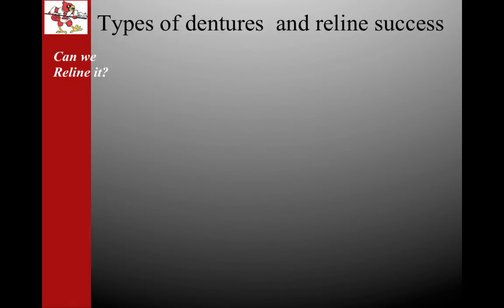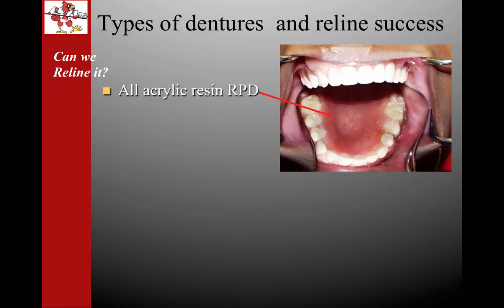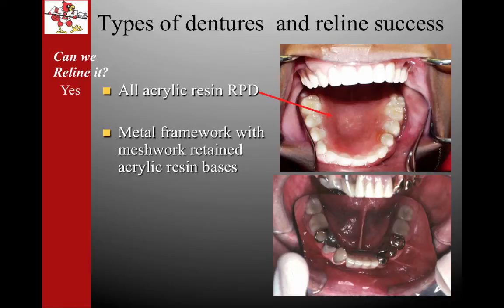There are various types of removable partial dentures, and they respond differently to relining procedures. The all-acrylic removable partial denture, like the temporary denture, can easily be relined. Partial dentures with a metal framework in them are conducive to the reline procedure in the areas where there's base attachment and acrylic resin. The metal area of the framework cannot be relined. This would also apply to areas like facings, tube teeth, and metal teeth.